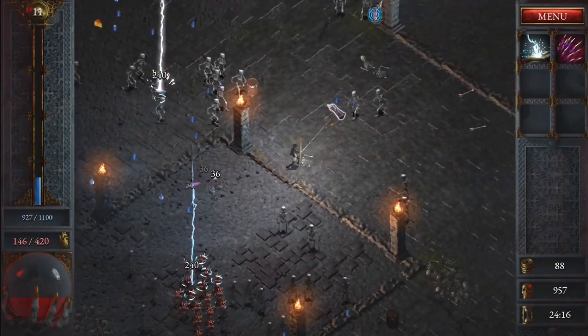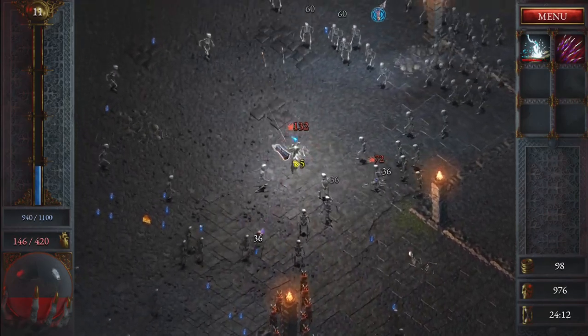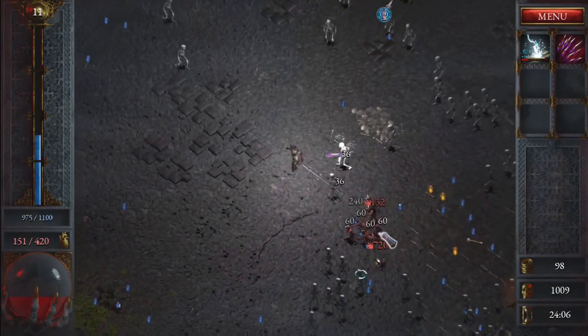So the food items will do a small amount of healing. I'm not sure if the potions scale at all. There's a slice of cheese. But I think the potions do 43 healing.